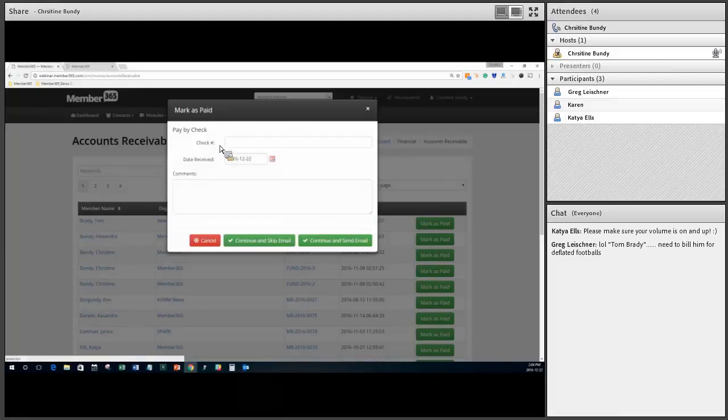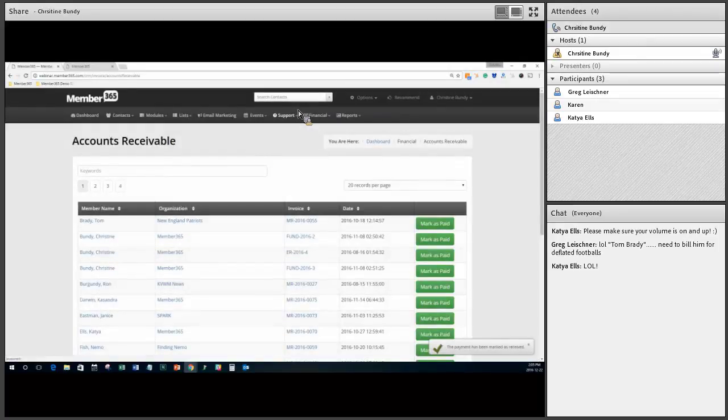So I'm just going to quickly say that I have a check. Here I can say that it's a check number. I can add the payment, any messaging that I want, so payment for membership, any notes that you would like. Apologize for any typos. Then you can simply send them an email to say that it is confirmed, or you can just say thanks and not send the email. You may just want to keep that on your records, or you can send them the invoice later if you wish. So that's basically accounts receivable.